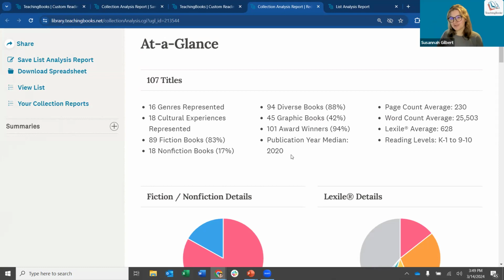resources, including books. And I think really getting that chance to take a look and make sure that the lists you're sharing out in the summer are really reflective of the community that you're working in, and that everybody who walks in the door is going to see themselves reflected in your lists and in the books on the shelves. So excited to work on getting some great lists built today.